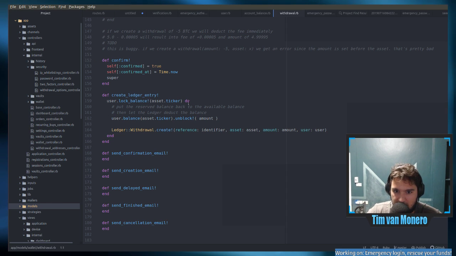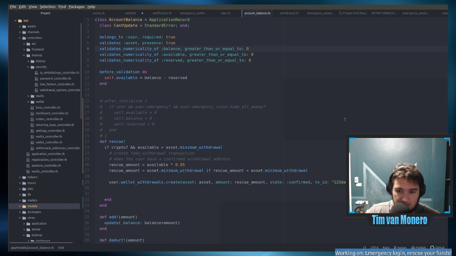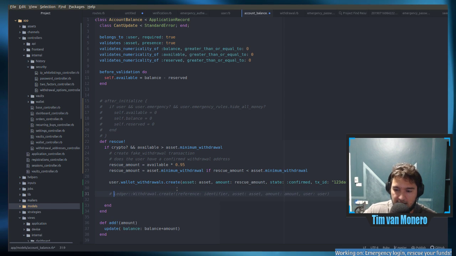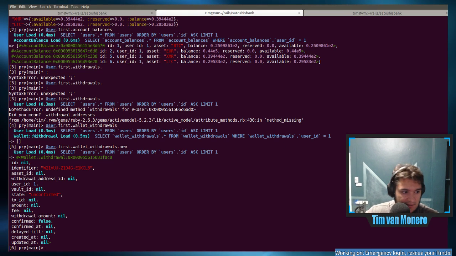This we will do manually actually. So that's the wallet entry. And those are the withdrawals.